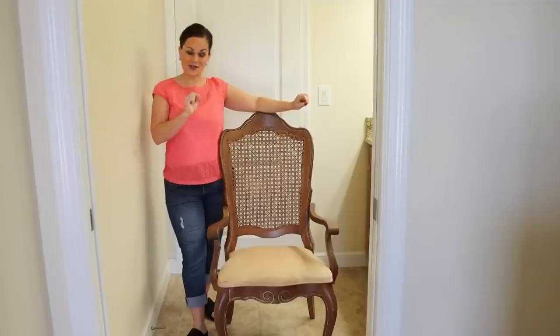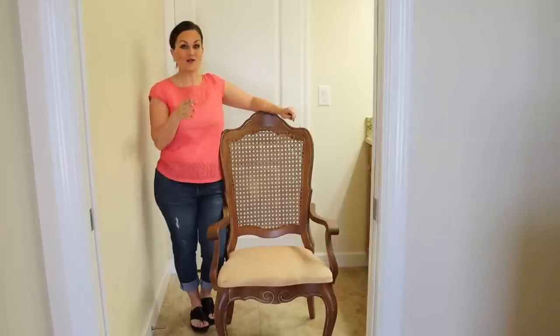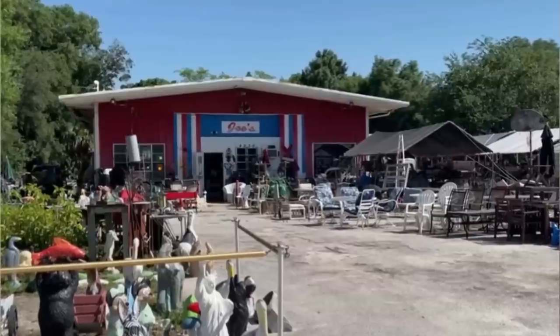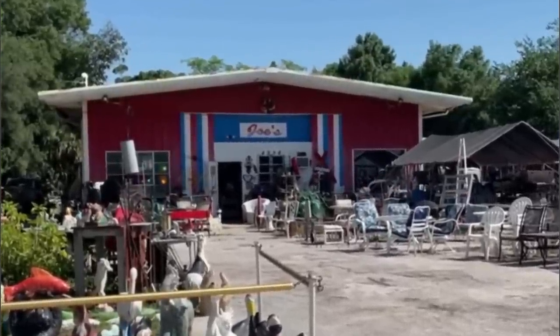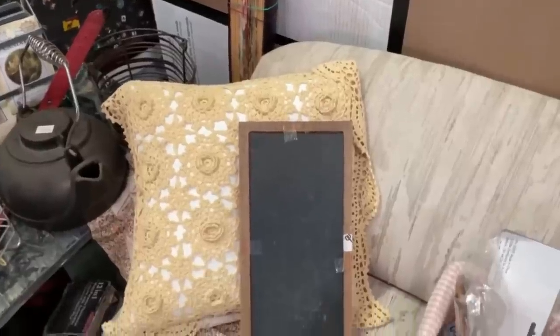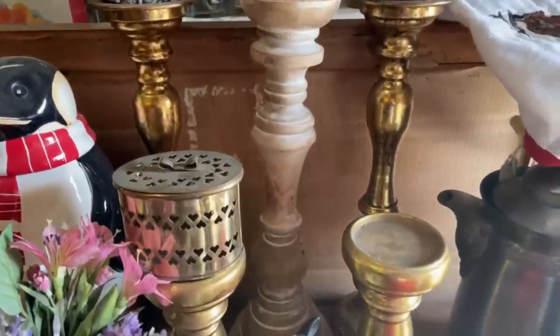But you'll notice this beautiful little piece here. This was such an awesome score. So I was driving to a store in another town, and on my way, I kind of glanced to the side and I was like, what is that? And it was kind of like this architectural salvage. It looked a little bit like a junkyard, I'm not gonna lie. And I decided I really wanted to check it out. And I ended up getting four pieces of four that we're gonna be doing on this episode from that location. It was a hidden treasure, so I was really excited.